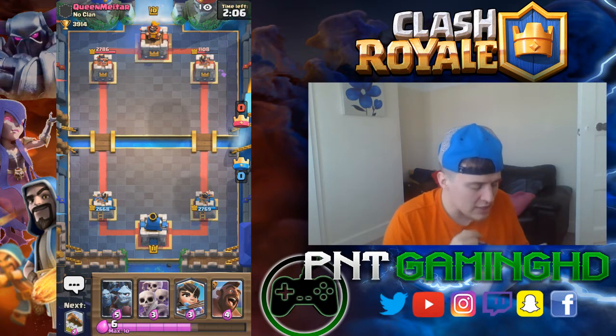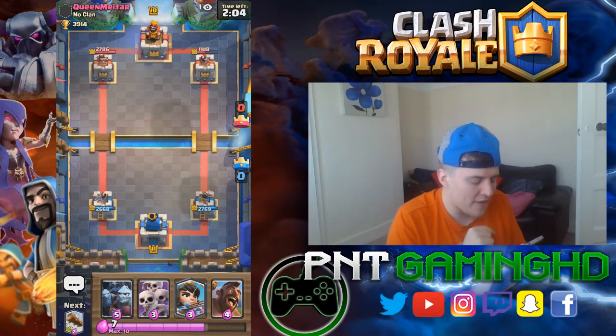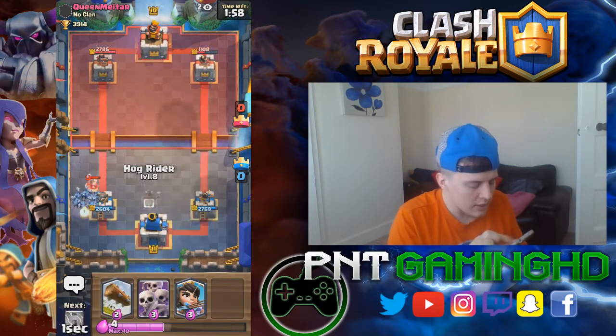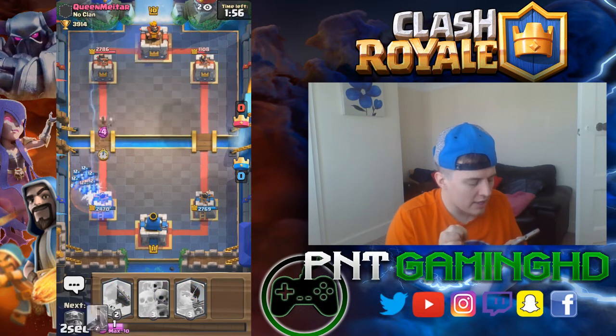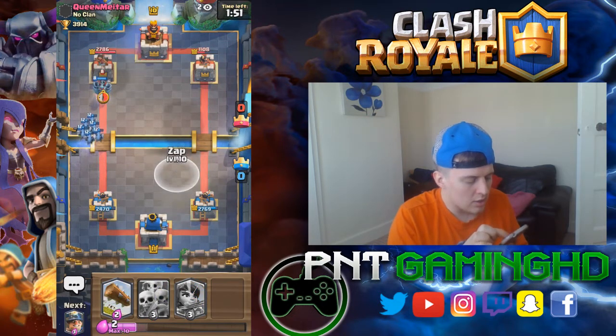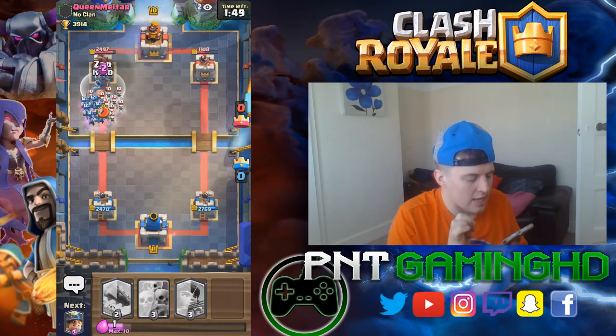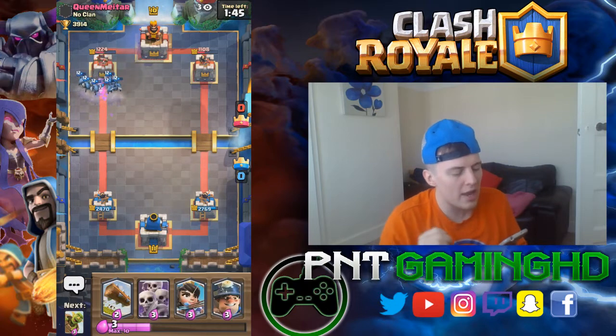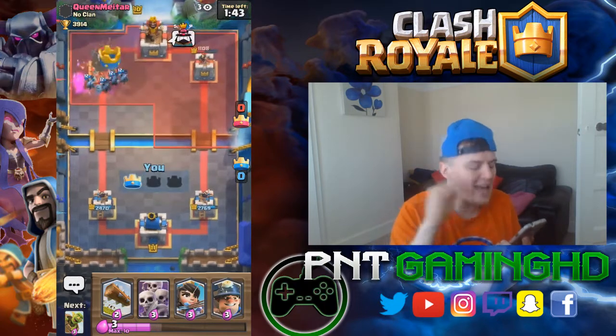Because he did use his arrows now, I might push the left-hand side with the minions and the Hog Rider. I'm going to throw the minions on this Miner and see what he does. I'm going to throw my Hog Rider in front of it. And is he going to do anything? I'm going to zap that, all of those skeletons. And look at this. The minions are going to work. And the left-hand side tower is dead.